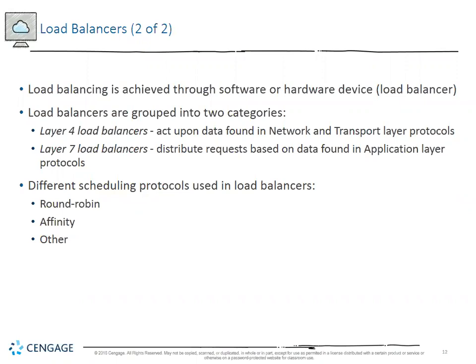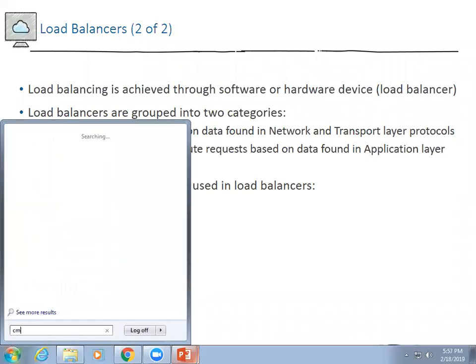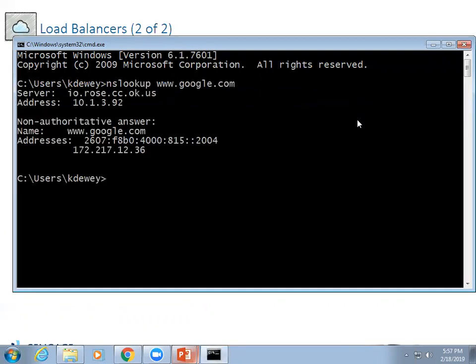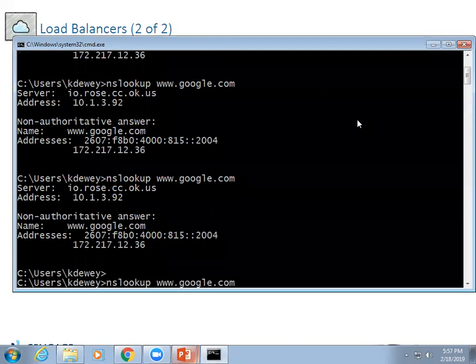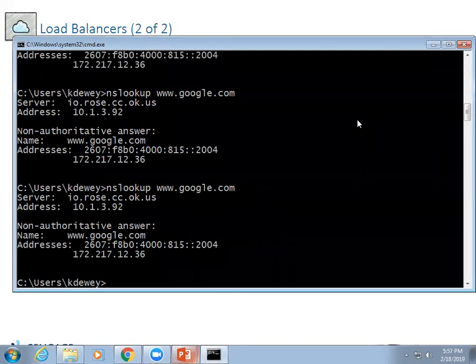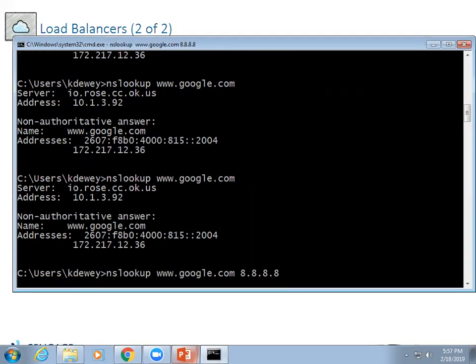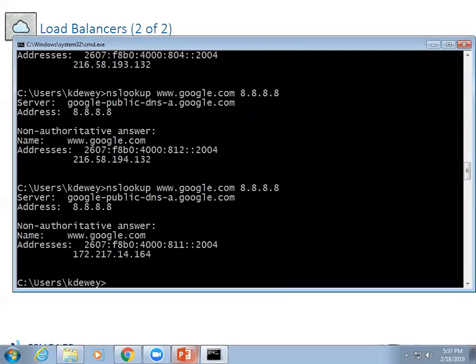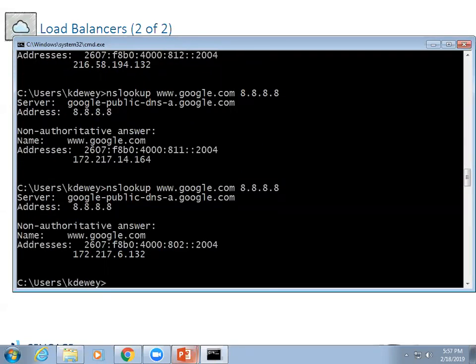Now, I tried to get an example of round robin today, but it didn't work. Let's see. I don't know why I can't see it anymore. Yeah, see, it sucks. Use ping instead of... No, but hold on. I should still be able to see a different address there. Oh, it is. It's changing. Oh, yeah. Okay, see that bottom address? Last digit is 132. Then it goes to 68. Well, it was on 68.